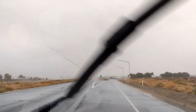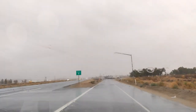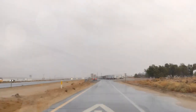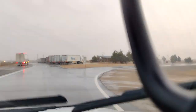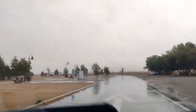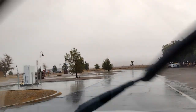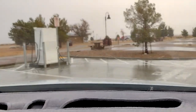We have arrived at the Boron rest area. That's a charger, it looks like. Big white box. I don't see anyone using it. Only one, and it is unoccupied. Perfect. We shouldn't have to disconnect for that. Or maybe we do. Just pull in like this, and if someone comes by and it's a problem, then we can disconnect the trailer.